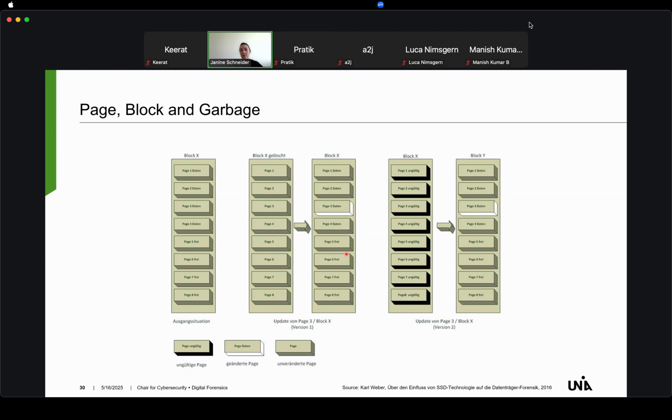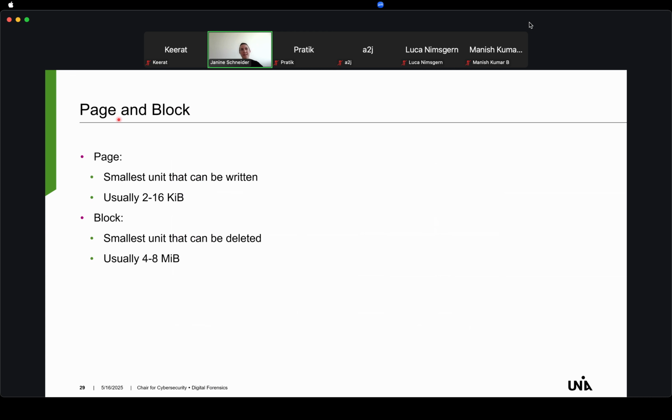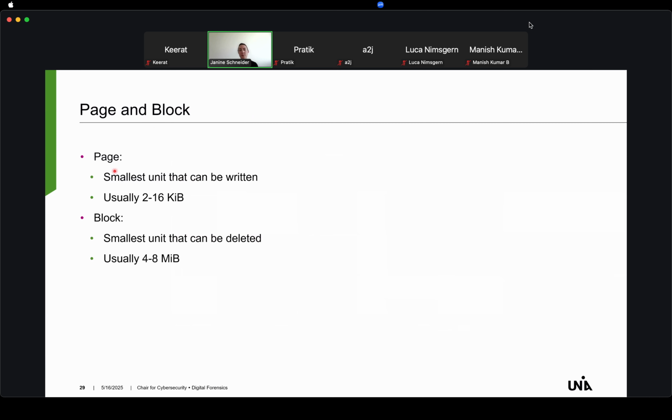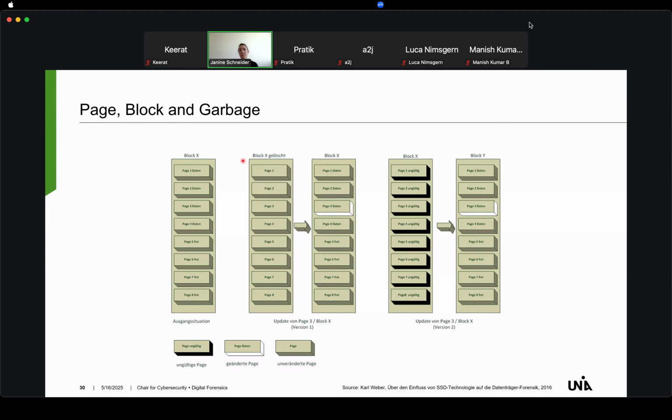That's the writing process. I think that is a little bit confusing here. So there are several strategies to write pages and delete blocks. So don't take that too seriously while we talk about the strategies. So strategy 1 is: copy the block to the buffer, write the buffer back to the block, and while doing so, update the page you want to update. Okay?